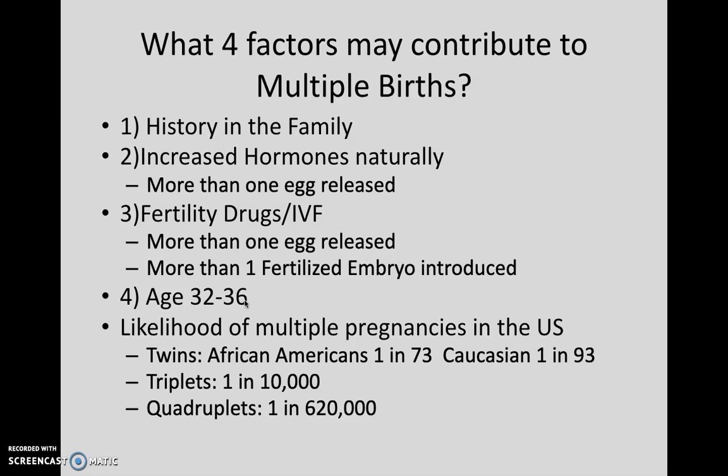The third factor is fertility drugs or IVF were used. So with this, more than one egg is usually released just to increase the chances of conceiving. So more than one fertilized embryo would be introduced. This is going to be an IVF. So for fertility drugs, they're releasing more than one egg. For IVF, they're introducing more than one fertilized embryo. And that is really going to be seen with people that are struggling with infertility. So they are trying to increase the chances by releasing more than one egg or fertilizing more than one embryo and inserting.